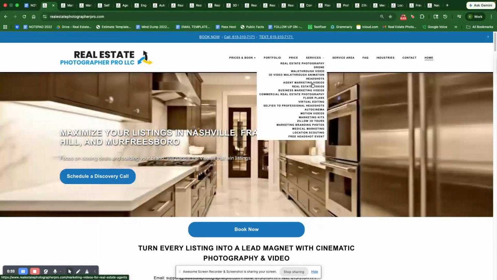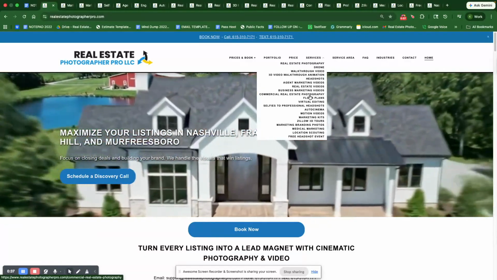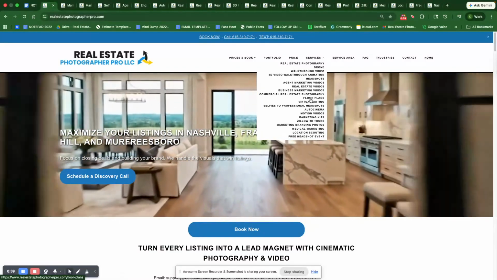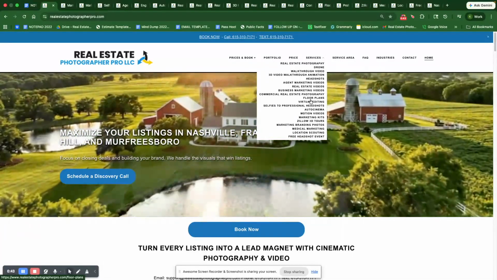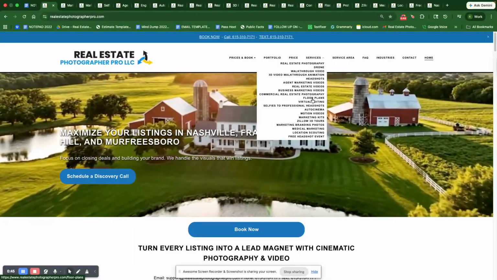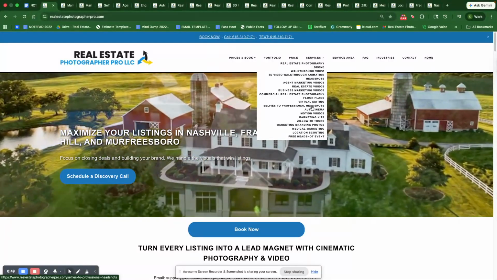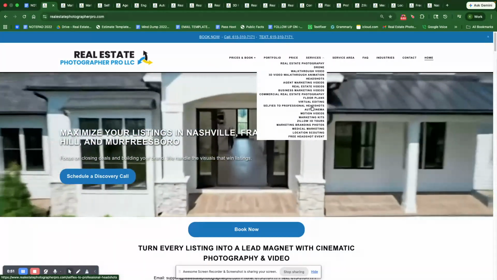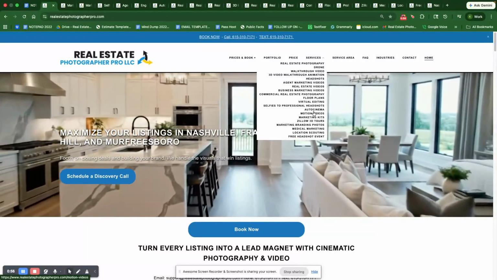Headshots, agent marketing videos, real estate videos, business marketing videos, commercial photography and commercial videos for like rental property. We can also do advertising photography and advertising videos for businesses, floor plans, virtual edits, selfies, take selfies and turn those into professional headshots.